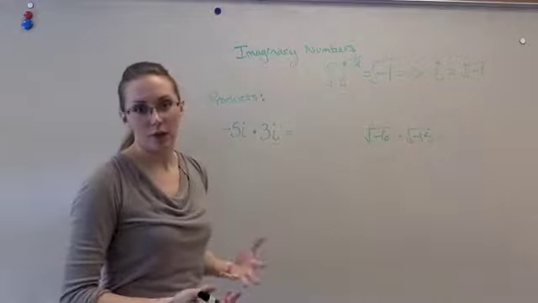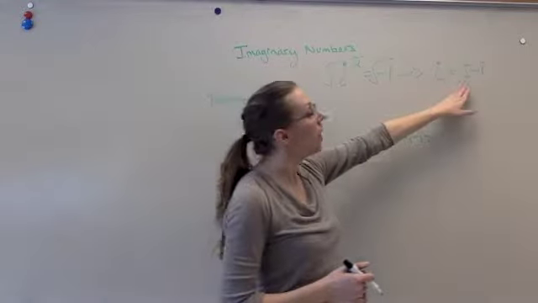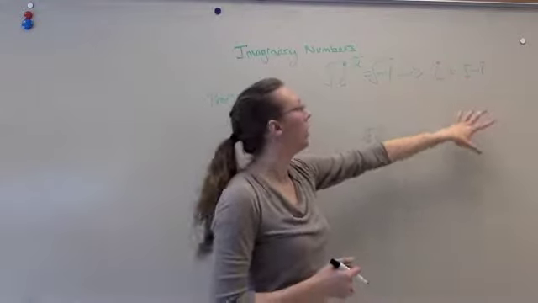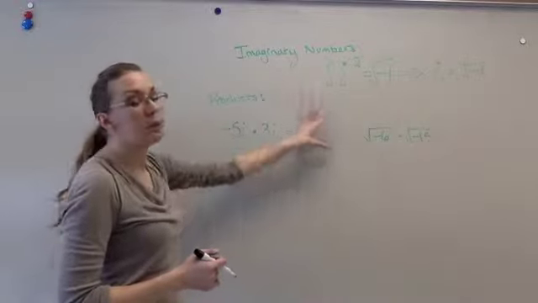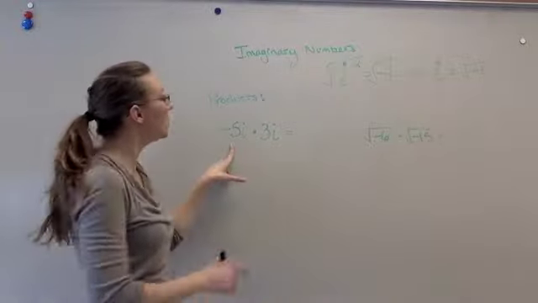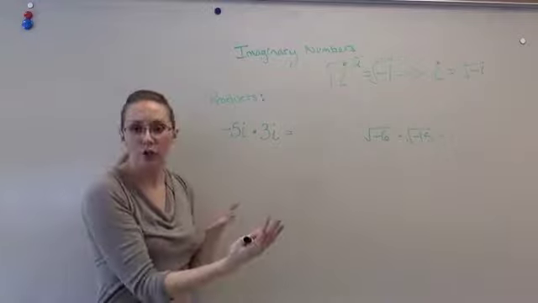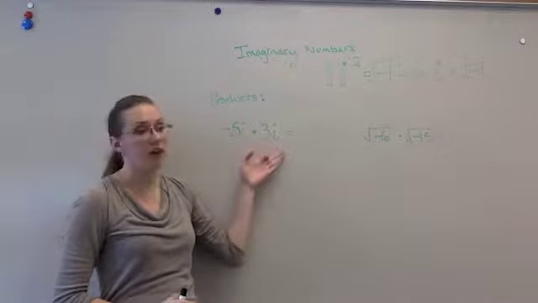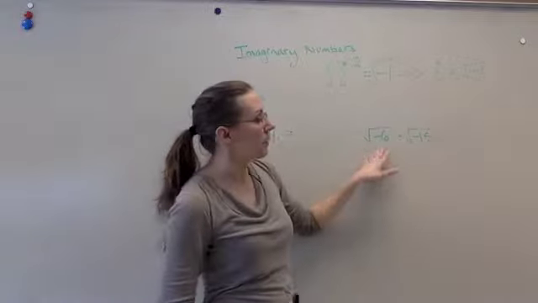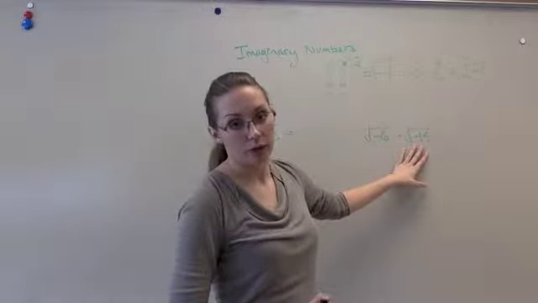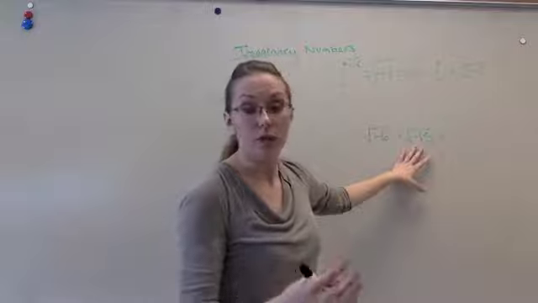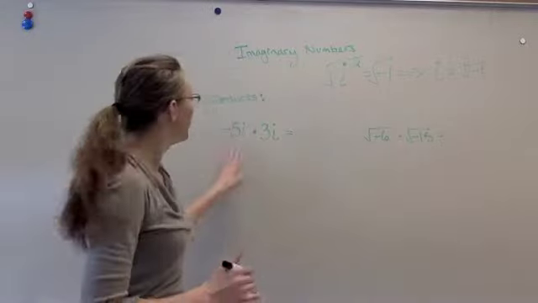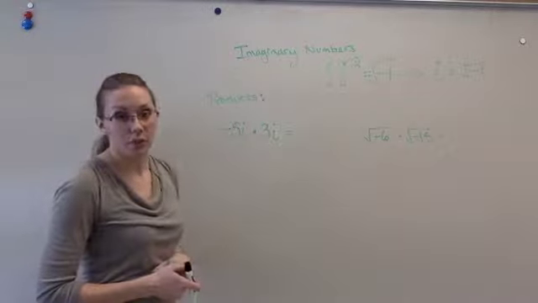We simplified things down in class. We looked at how to solve when we had a negative underneath our radical. So now let's look at how we compute with these. To find the products, we have two different situations we might see. We might see things where we already have it simplified down in terms of i, or we might see that we have square roots with negatives inside, and that's where we know we're going to need to use imaginary numbers. This is the easier of the two, okay?